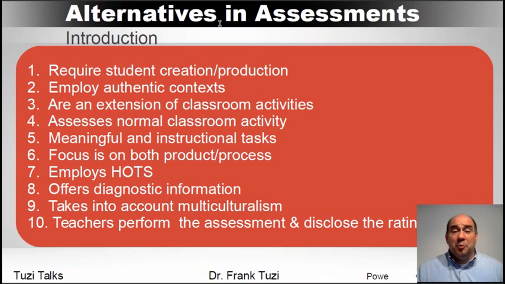You also want to make sure, number 4 here, that you're going to be assessing normal classroom activities. Again, you want the classroom activities to be practical and meaningful, but you want to be assessing normal classroom activities. So again, 4 and 5 kind of go together there. So make those activities things that they're going to be using out in the real world, things that they're going to be using in their other classes.